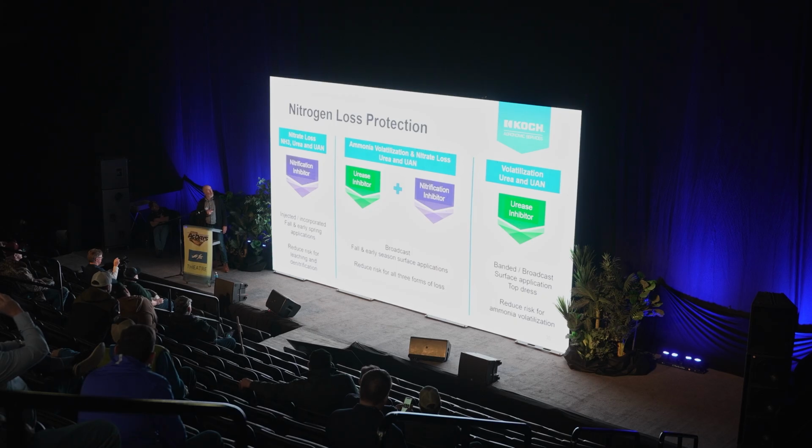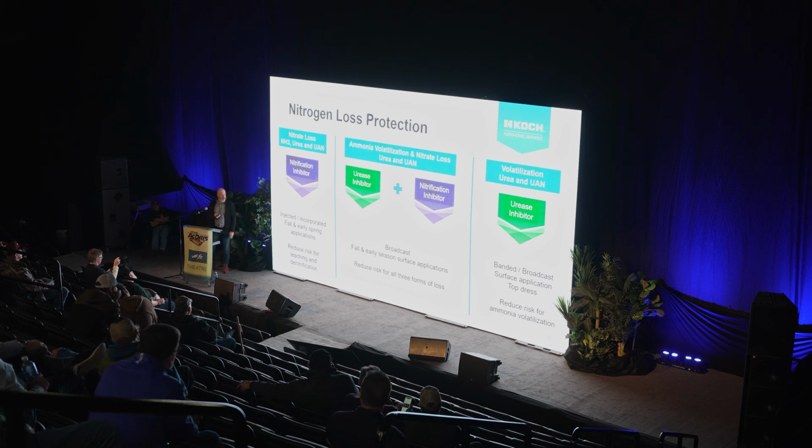So what does that all mean? Because there's a lot of information that went through. How do I make it simple for someone to take home and really understand which product they want to be utilizing? So if we start on the left here, the nitrification inhibitors. When do we use those? This is going to protect from nitrate loss. You can use it in anhydrous ammonia, urea, UAN, because all of those are going to be at risk for nitrogen loss through denitrification and leaching.